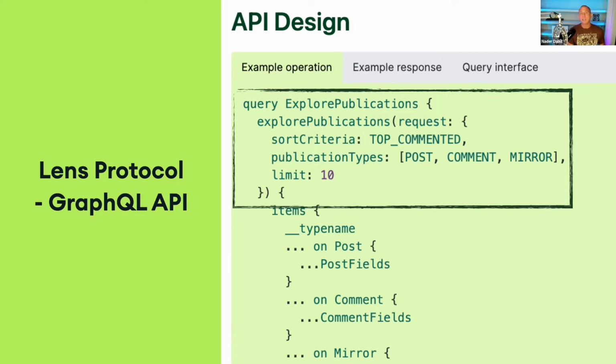So you can say, give me all of the publications that match this criteria. You can say, I want the top commented posts, or I only want comments, and I want to limit it to 10. And with GraphQL, you can also define what the response is. You can say, I only want the profiles with the name and the bio, or I want the profile handle and the ID, or I want everything.